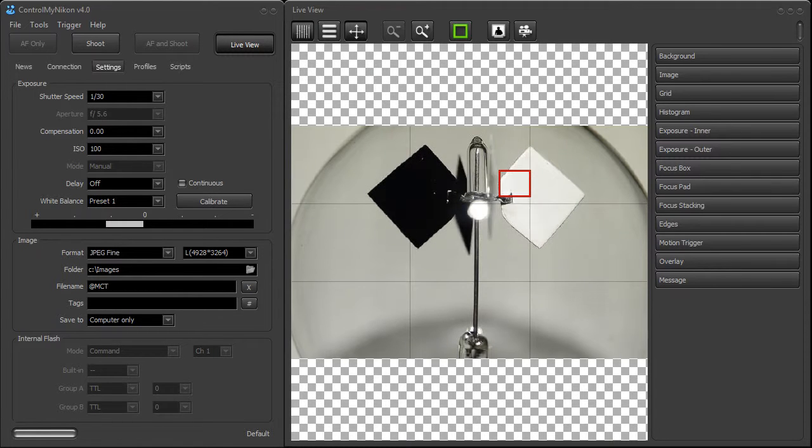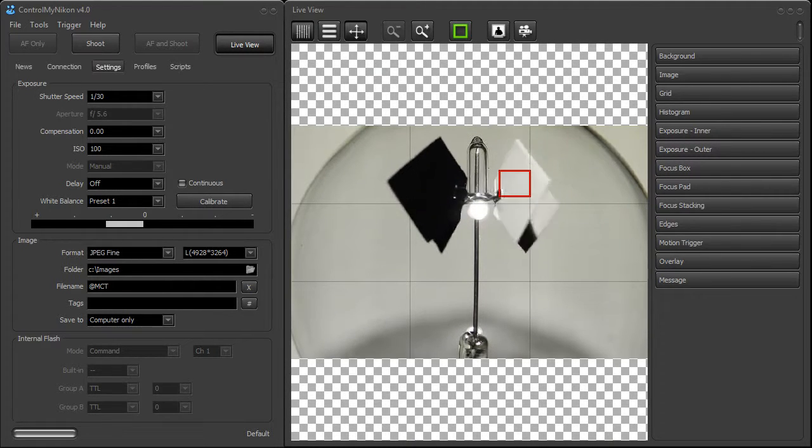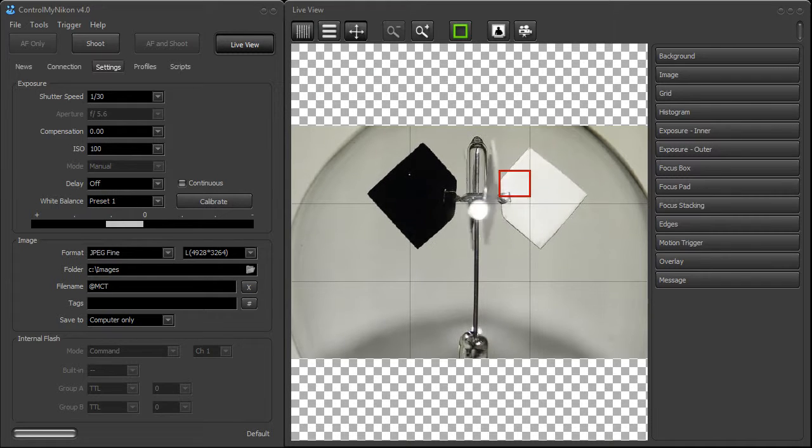In this video we're going to take a look at how you can use live view to detect motion and use that detection of motion to trigger the shutter or capture video. This is a new feature on ControlMyNikon, and it can be a lot of fun and provide a lot of new creative opportunities, especially when you're unable to wait around your camera or computer for something to occur. Maybe you want to set up your camera at a bird feeder or some other motion event that you wanted to capture. Now you can do that very easily. So let's take a look how it's done.